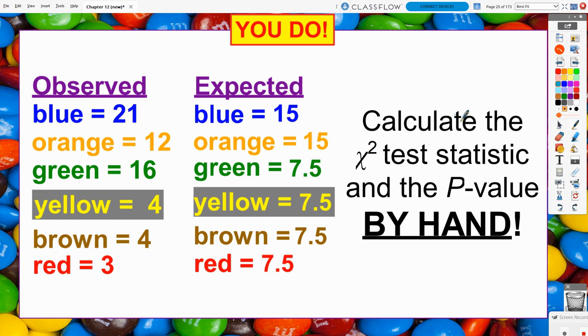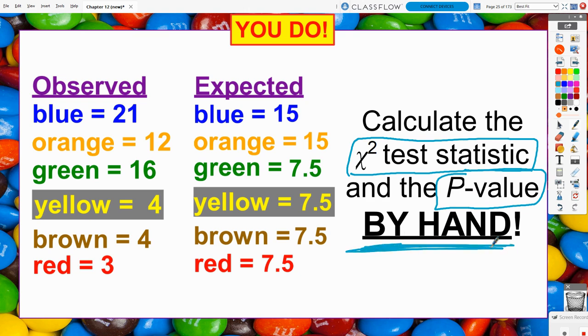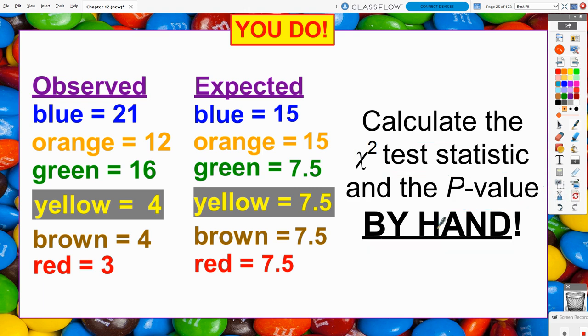What I want you to do is calculate the overall chi-square test statistic using that formula that I shared with you. And then I want you to convert that test statistic into a p-value. And I want you to do it by hand. I do not want you to use that chi-squared GOF test that's in your calculator. You're going to get lots of practice with using that thing. Now you might go, why would I need to figure out what the p-value is by hand? I don't know, that sounds like it would be an awfully good multiple choice question to throw on a test, don't you think? All right, good luck with that, and we will talk about these the next day in class.